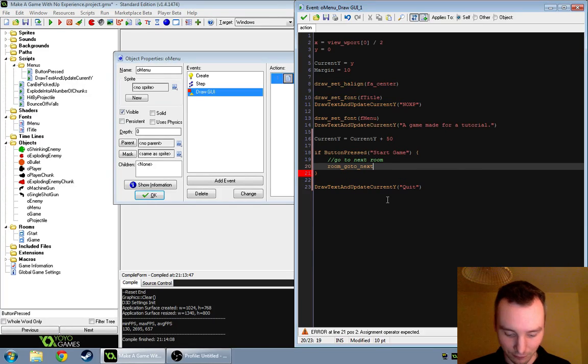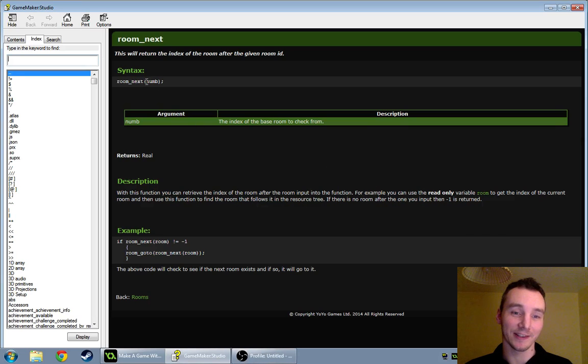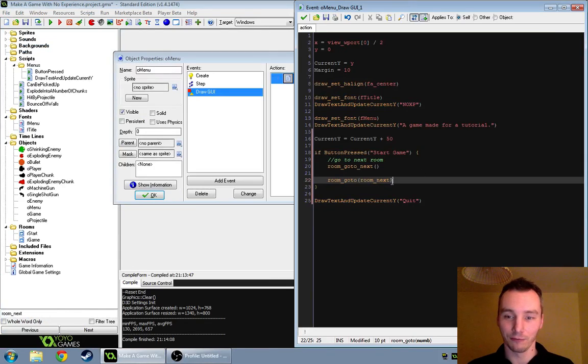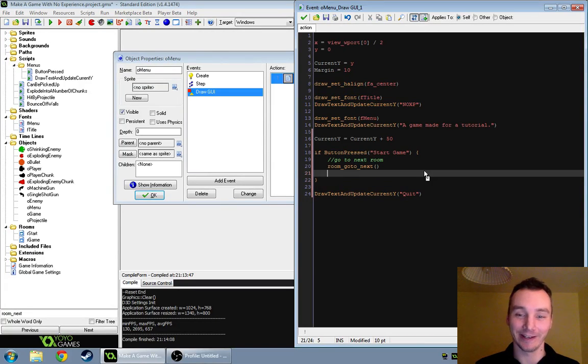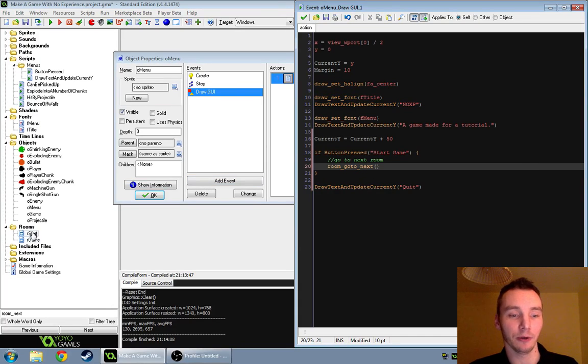Yes, okay. We can just do room go to next. I was trying to do room go to room next, and I thought, well, that's a bit silly, but I guess I can do it that way. But then that didn't work, and so I looked it up, and room next itself takes an argument, so you have to do room next of the current room, which is just the word room. So room go to the next room of the current room. And I was like, God, that's ridiculous. And it turns out it is ridiculous, because there's a much easier way of doing it. There's a special function for this. And as I say, the meaning of the word next in this context is defined by how you drag things around over here. So make sure you get that set up correctly.